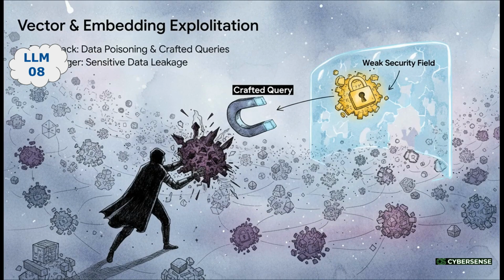But here's the problem. They often don't have the same heavy-duty security filters you'd expect from Google. So an attacker could poison the data in there to set up a delayed prompt injection, or they could craft these really clever search queries to trick the system into pulling up sensitive files that it had no business accessing.